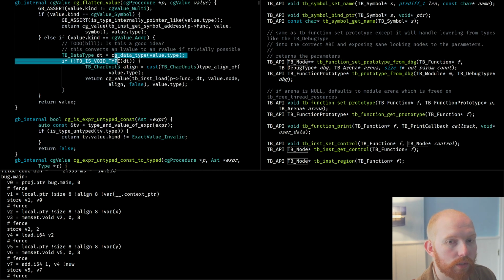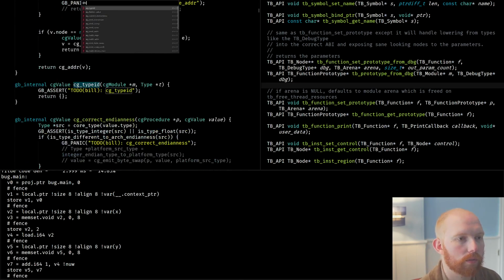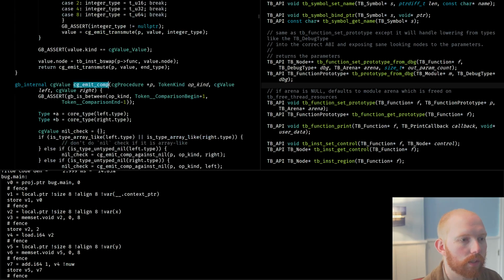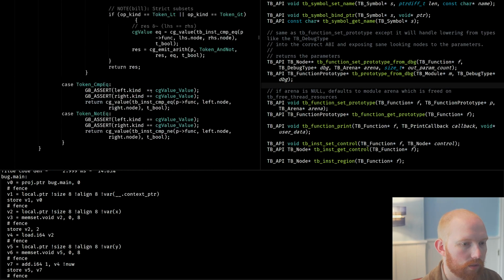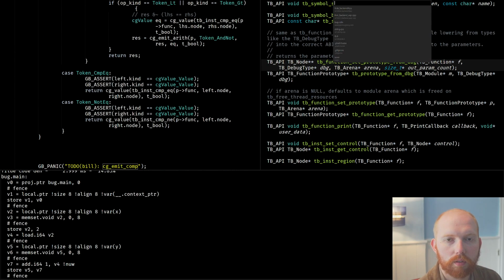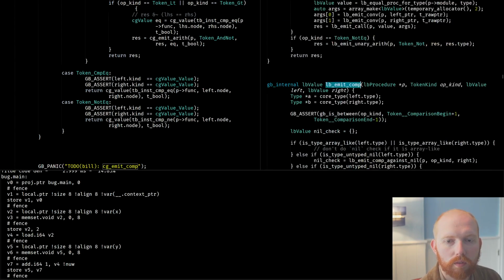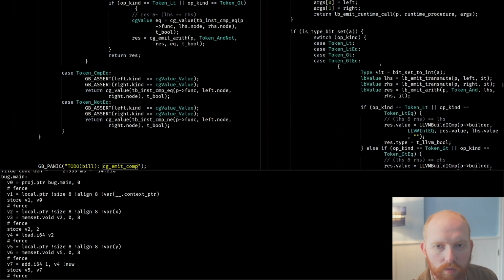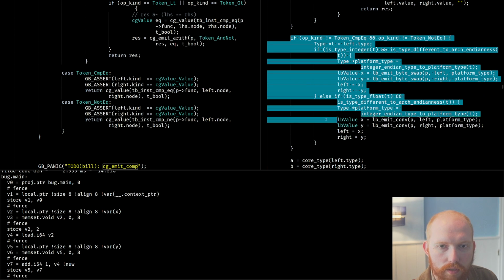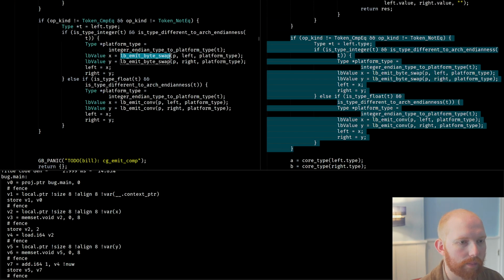Right, let's discuss this here. What am I trying to do? Oh yeah, we're still doing the comp stuff. I thought I did most of it, didn't I? We got up to bit sets. Okay, so this is checking to see if it's endian specific crap. So we need to do the right byte swap stuff.